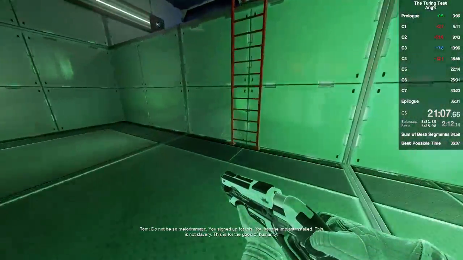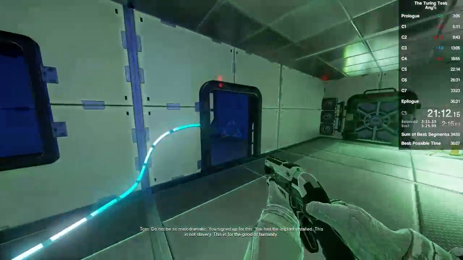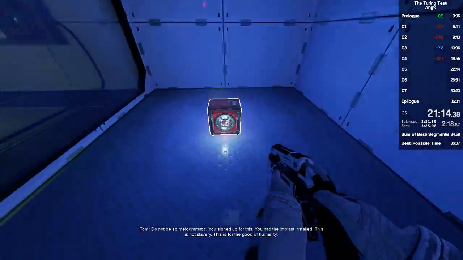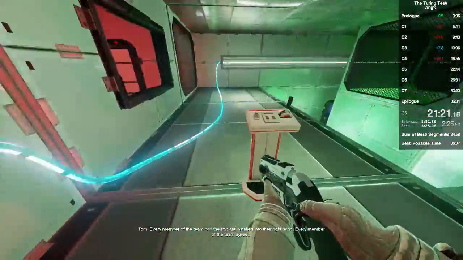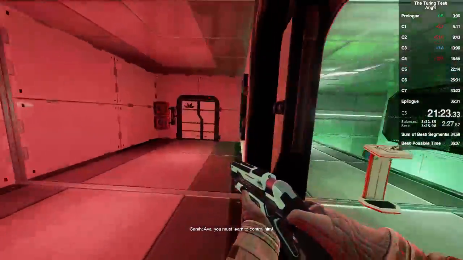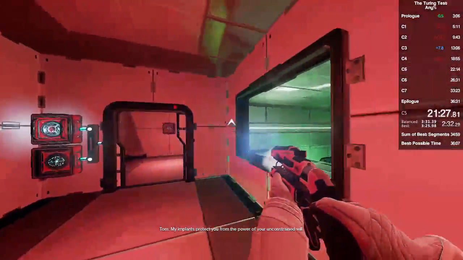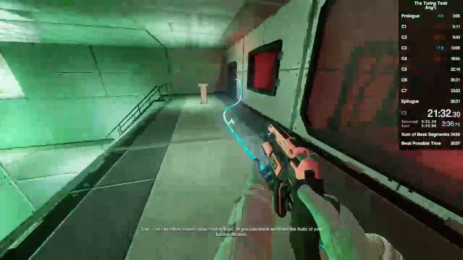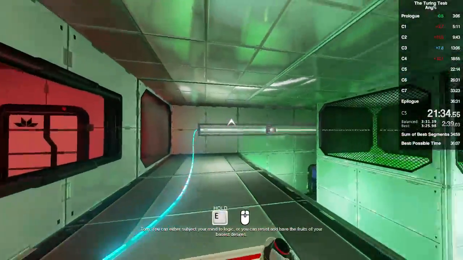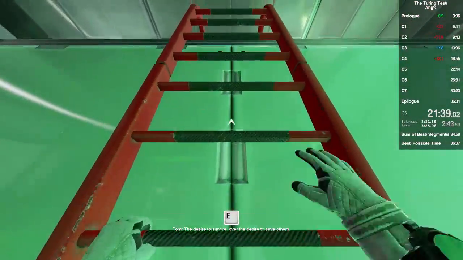You signed up for this. You had the implant installed. This is not slavery. This is for the good of humanity. I didn't know. Every member of the team had the implant installed into their right hand. Every member of the team agreed. Ava, you must learn to control him. My implants protect you from the power of your unconstrained will. You can either subject your mind to logic, or you can resist and have the fruits of your basest desires. The desire to survive over the desire to save others.